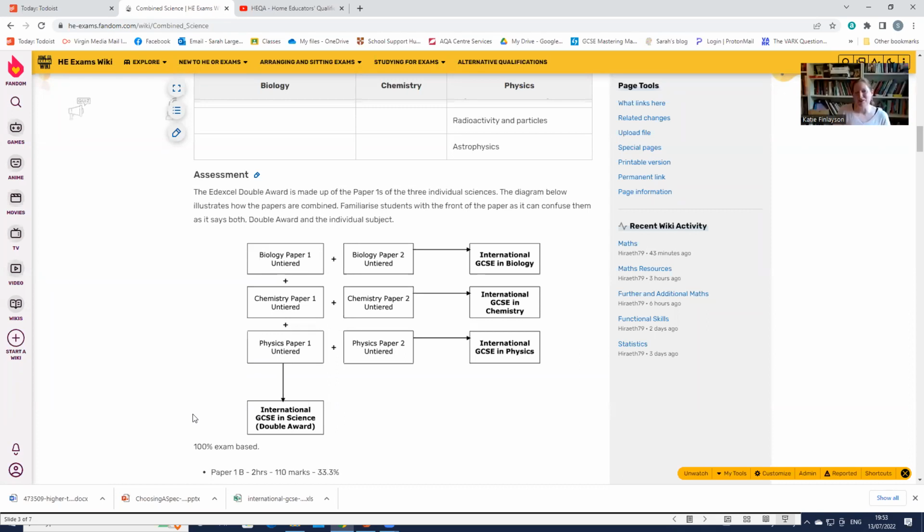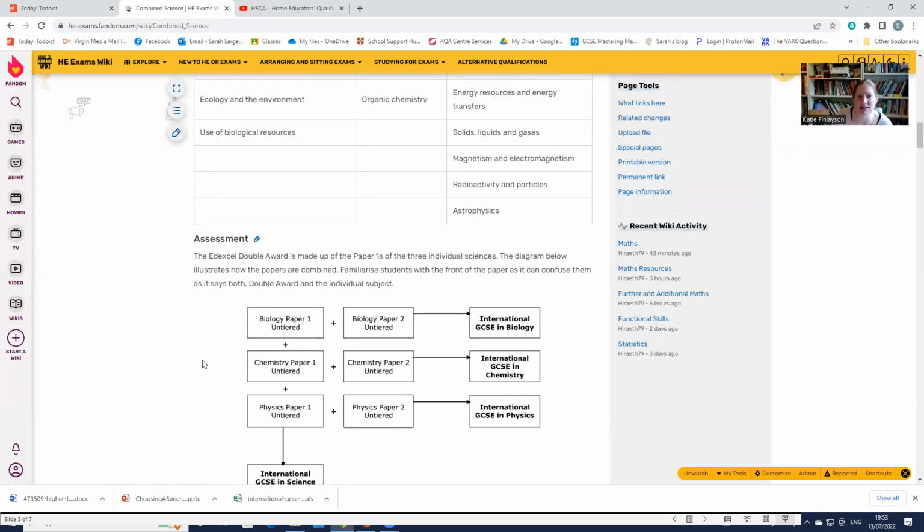Yeah, so it's worth looking at the specs because they've all got very slightly different names, and they all come down to being one of these 3-in-1, 3-in-2, or separate sciences, but you've got to read it through and actually see what it's talking about because they have different names for them all.